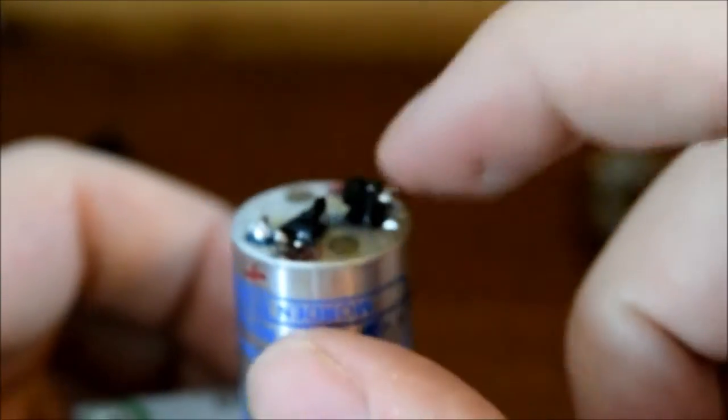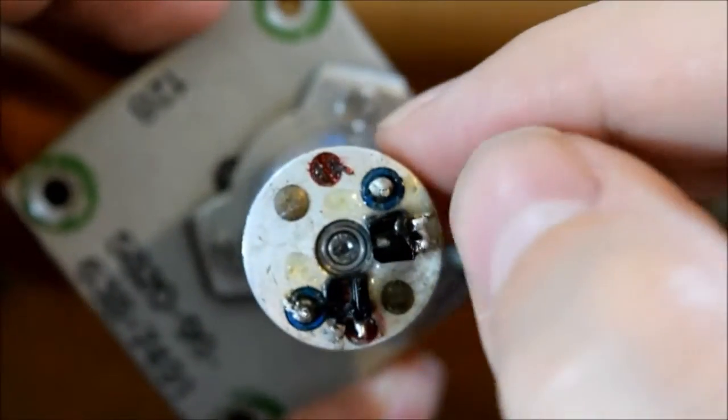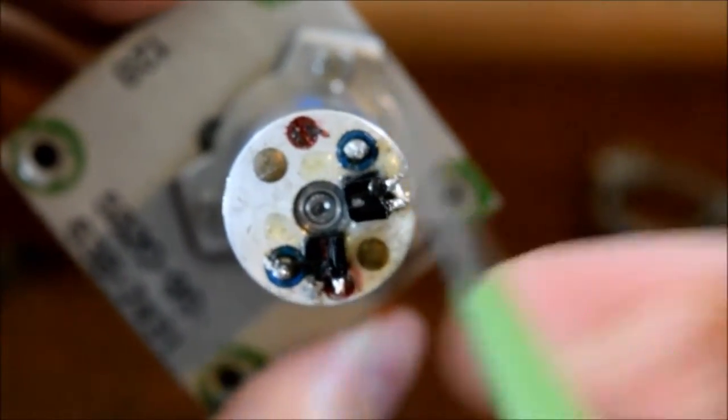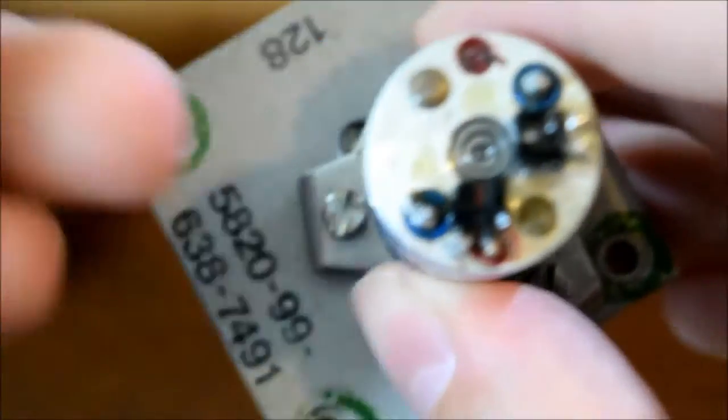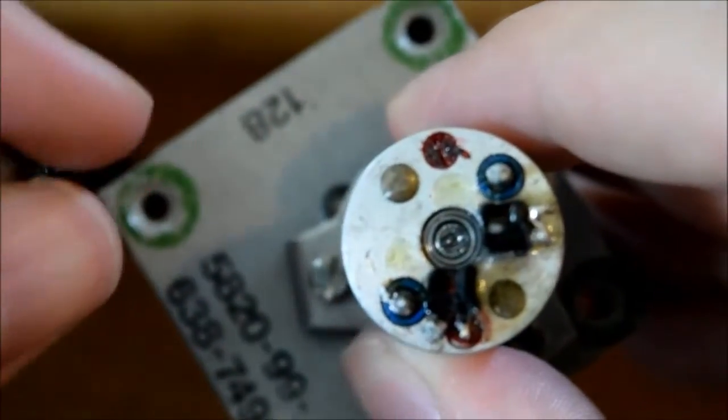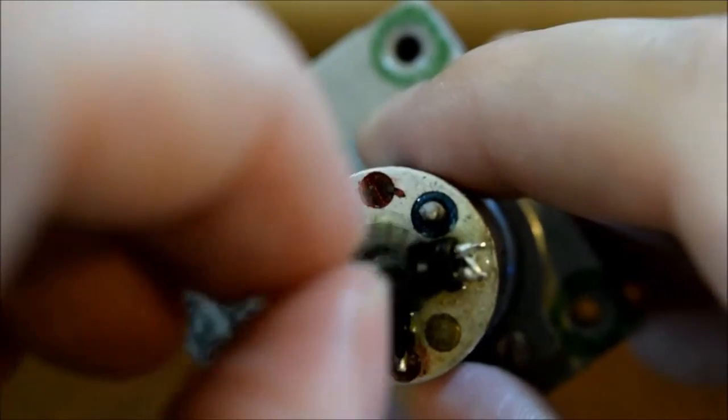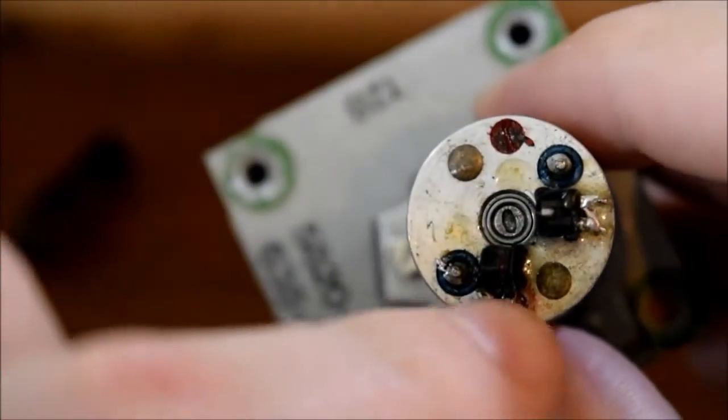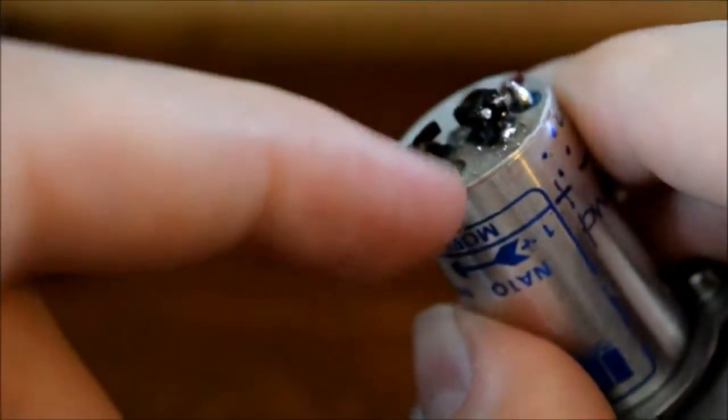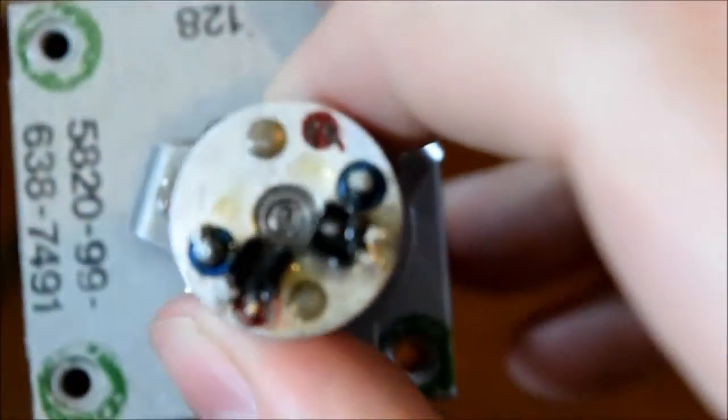Another problem with these opto-interrupters was getting the angle between the two of them correct. A quadrature signal has to output two phases, one for each interrupter, 180 degrees apart. So it can tell which direction the spindle is turning. So the angle between these is actually quite critical. And it's quite a hard thing to do to just glue these on, particularly when you've got this kind of lump from the rivet there and you don't want to impinge on the terminals.